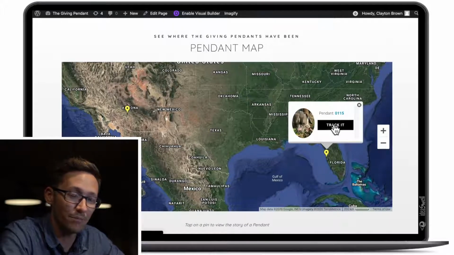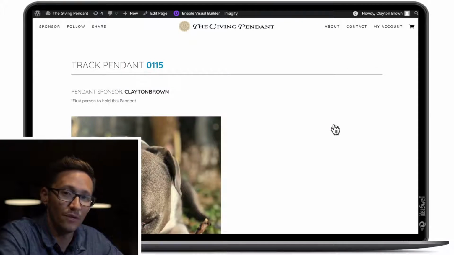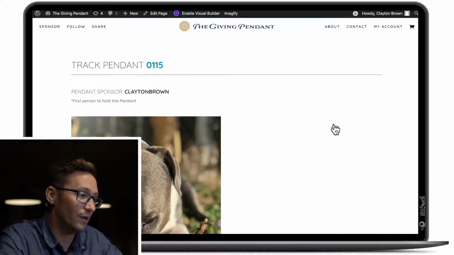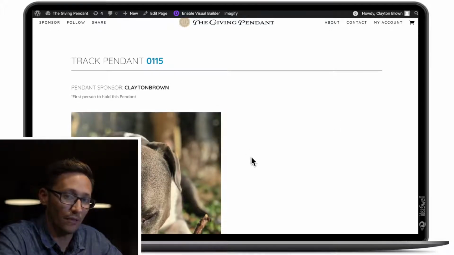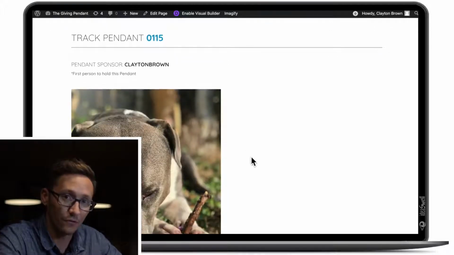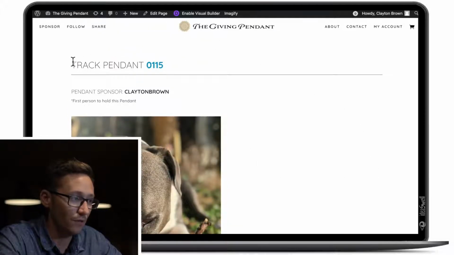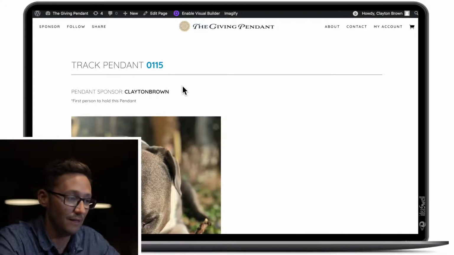Now if you hit the track it button, this takes you to the same page or the same layout page as where the search bar would take you. This is the one last dummy post here because I had to have some content here to make these videos. If you want to edit the content you see on this, obviously this is dynamic content, meaning a user will put this content in. These pages are not built with Divi or the Divi builder or really anything that's default to WordPress. We use some real custom programming to make these appear correctly.